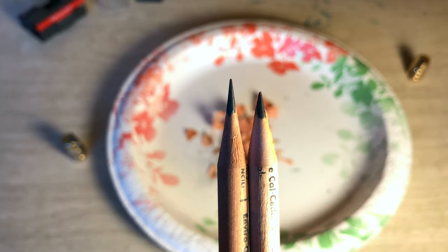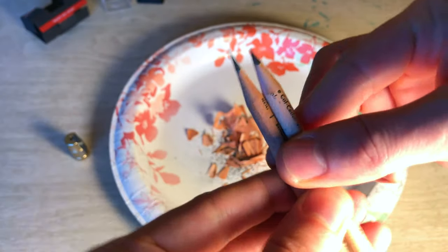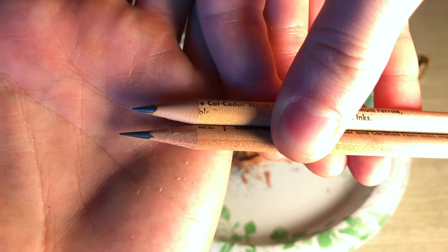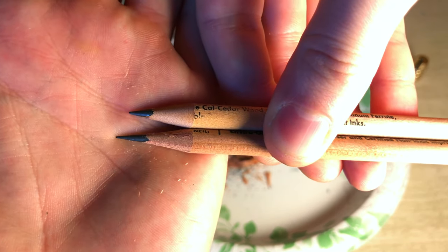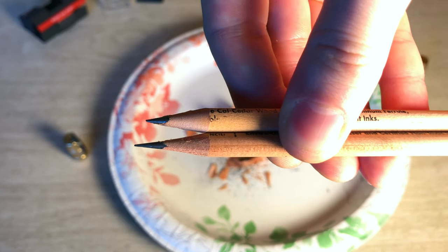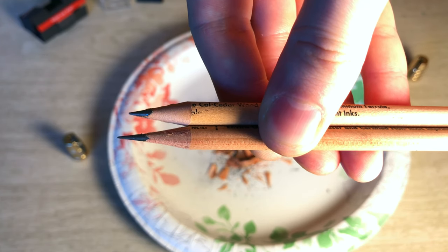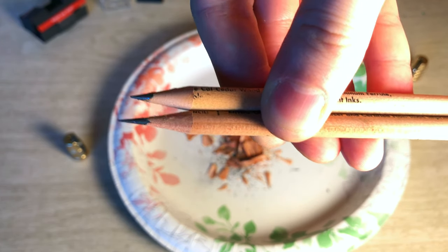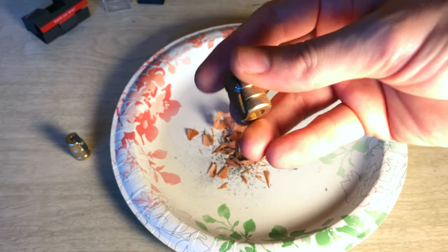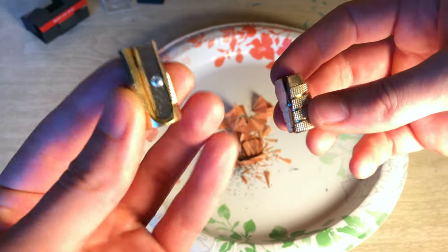For something that's a pocketable sharpener you could take on the go that still produces a nice long point like that, it's pretty awesome in my opinion. I won't go into too much detail but just wanted to give you guys a quick look — it does a good job for the price, not too shabby. If you can find them, they're a little hard to find right now, but if you could track one down and it's something you're into, I would recommend it. If you already have the Bullet and you're happy with it, it's not going to change your life or revolutionize anything, but I just like the concave point.